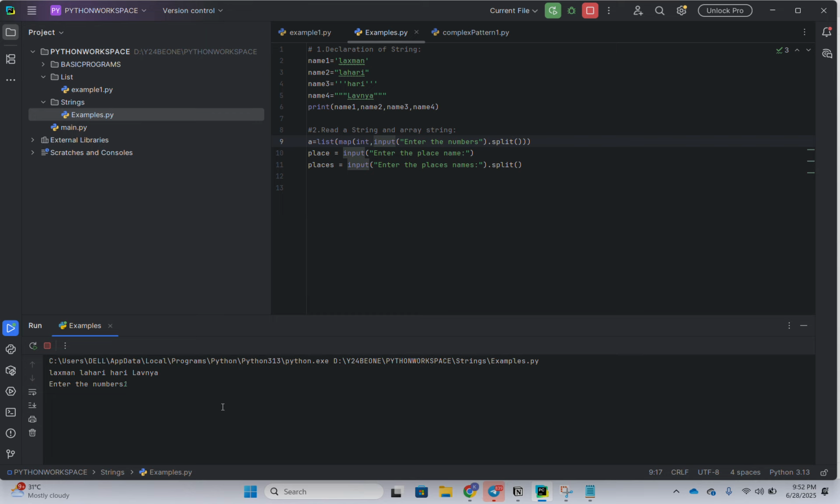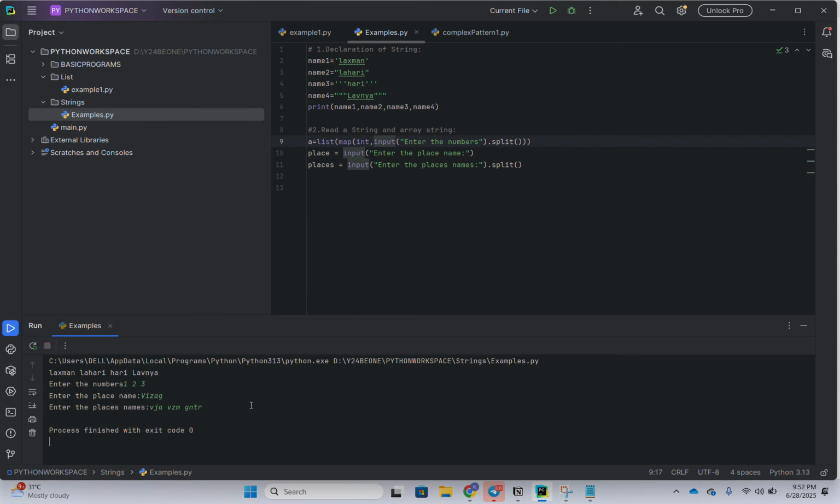Enter the numbers: one, two, three. Enter the place name: Vizag. Then VJ, VGM, nothing but Vijayanagaram, GNTR, Guntur.